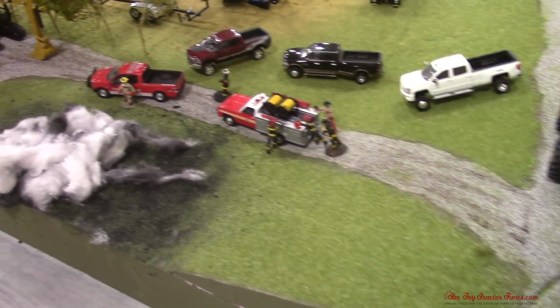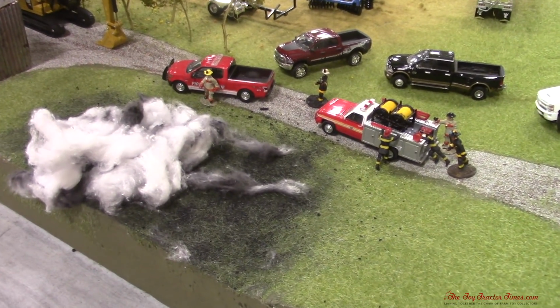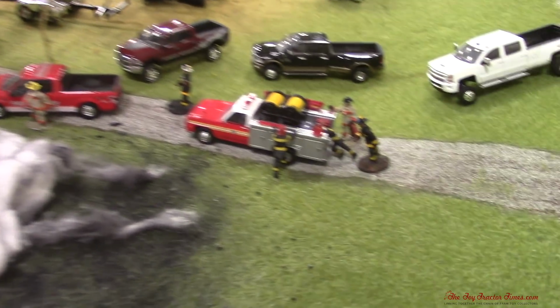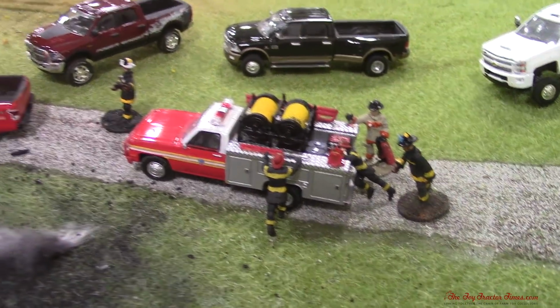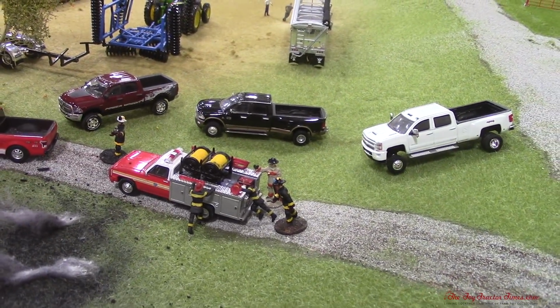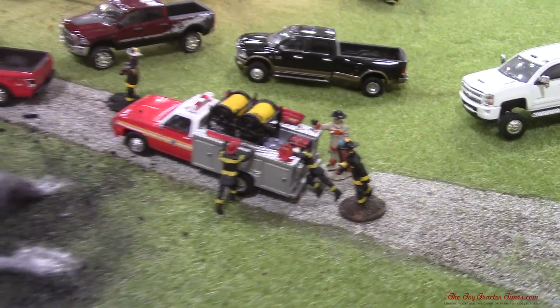So this would represent like a rural brush fire, and I built the C60, or not C60, it'd be a square body Chevy brush truck there, and there's guys climbing in it getting tools, and then there's guys that parked their pickup trucks there on the hill. They just moved them, got them out of the way, grabbed their gear, and they're heading over to get some tools to fight the fire. Yep, you know, the firefighters there, and yep, fire's going.